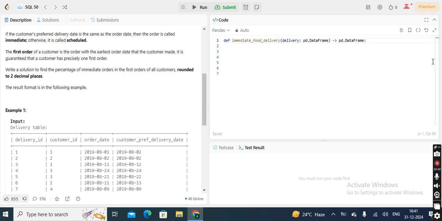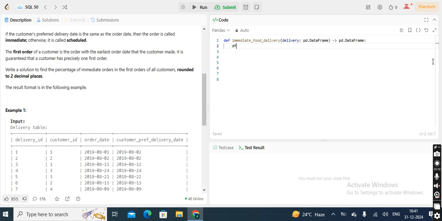Now how will we solve this part? I have given you a small brief on how we can solve it, but writing the code is quite different here. This time let's solve it without using any lambda or other such function. Let's solve it step by step. So first we will take the minimum order date.